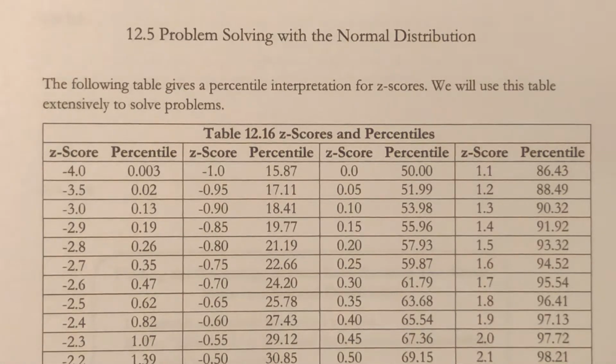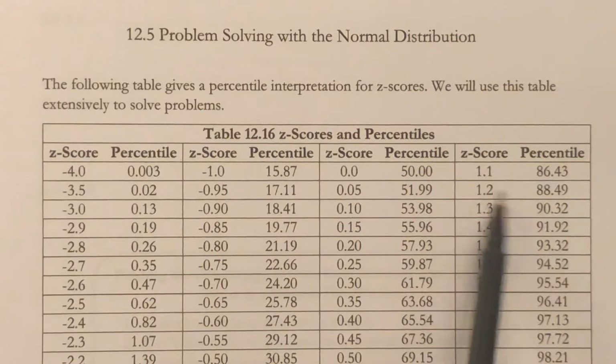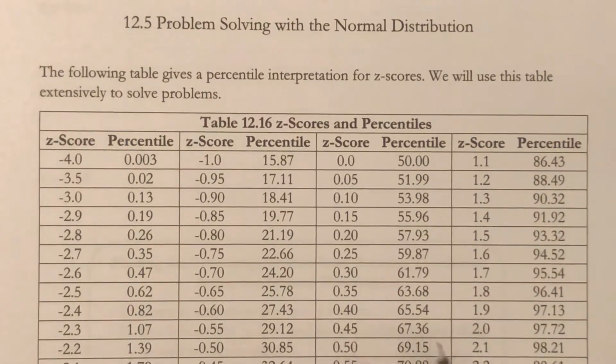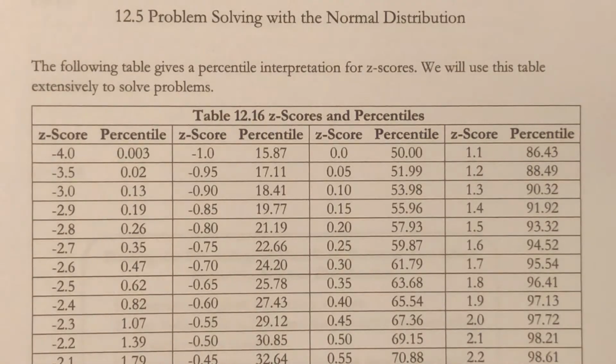Basically, if you're given a z-score of, say, 1.2, you can use the chart to say that 88.49% of all the data items are below this. So you look up your z-score, and this gives you the percent of things that are below it. I do have this chart separate from the notes. If you look under blank lecture notes or under the videos in Blackboard, you'll find a link to this if you want just this separate.